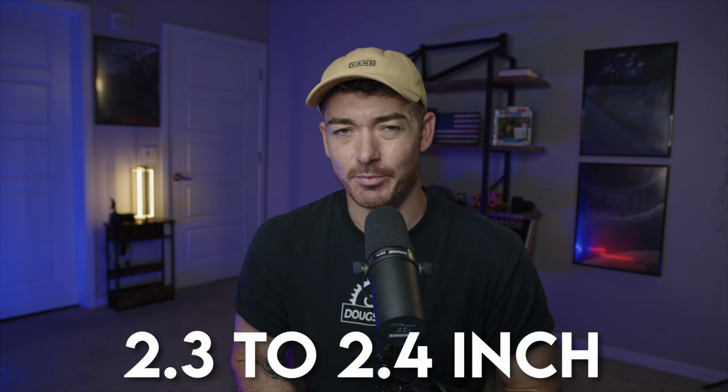But when you look at the tread design, you're going to realize why most people don't run this tire unless they're riding skate parks specifically. Also, some people complain about not having very much width there. I personally like 2.3 to 2.4 inch tires. It is a preference thing, but if you're really concerned about weight and minimal rolling resistance, these are the best option. All of this to say that there are a lot of tires out there, and you ultimately want to find one that fits your riding style.